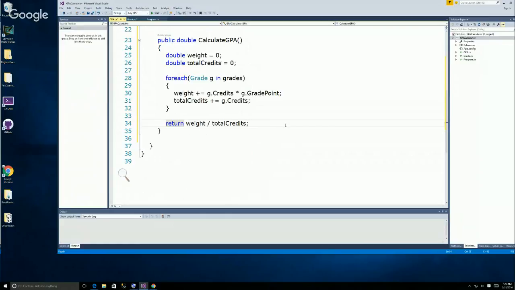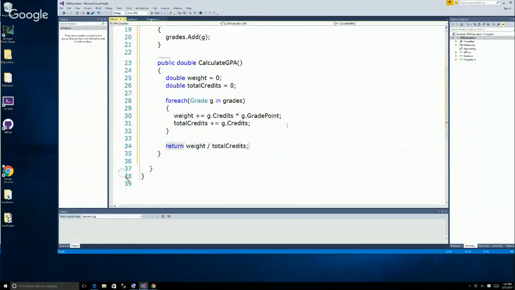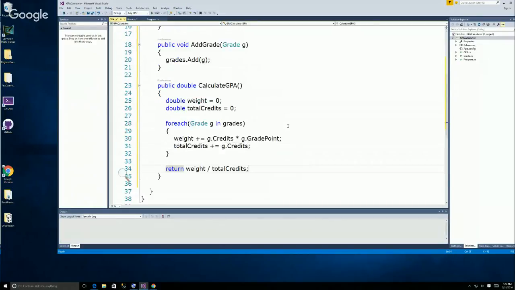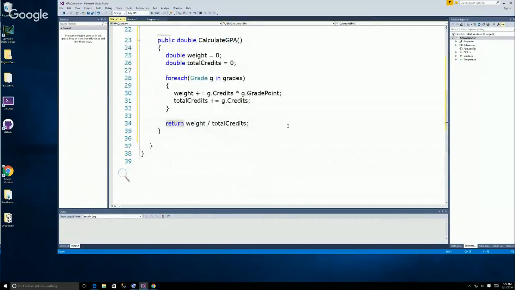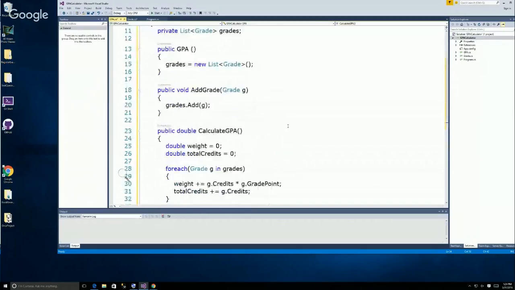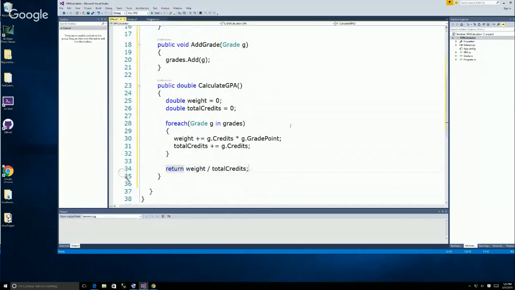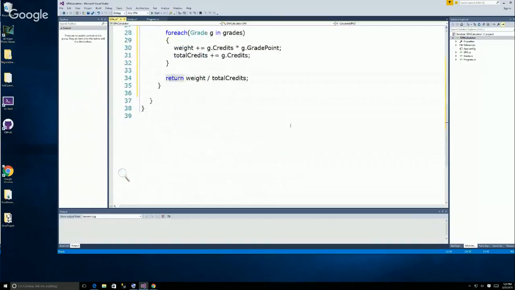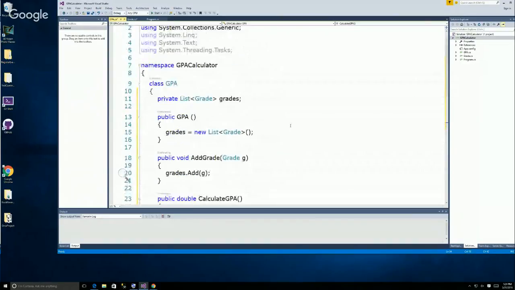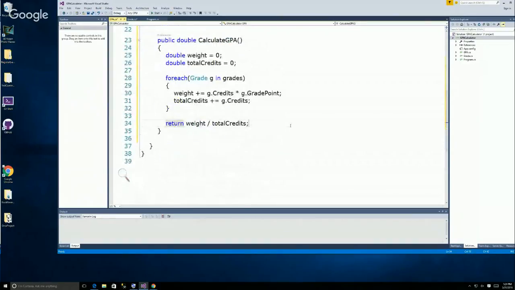So that's our calculator. Again, you could add all sorts of methods, but we'll do a diagram showing a little bit. I'm going to do one last class, and then we'll test it, and after we test it, we'll do the diagram.